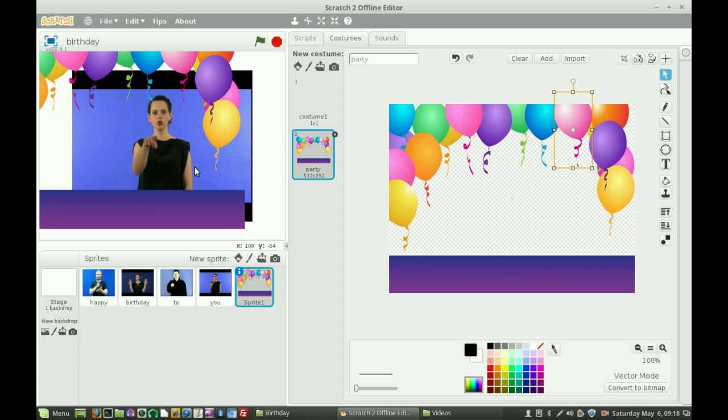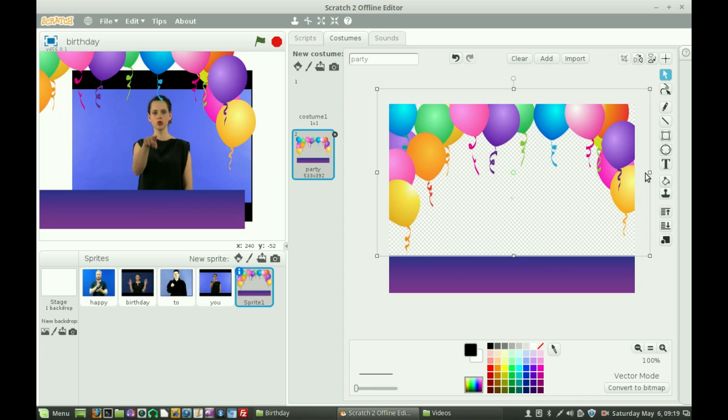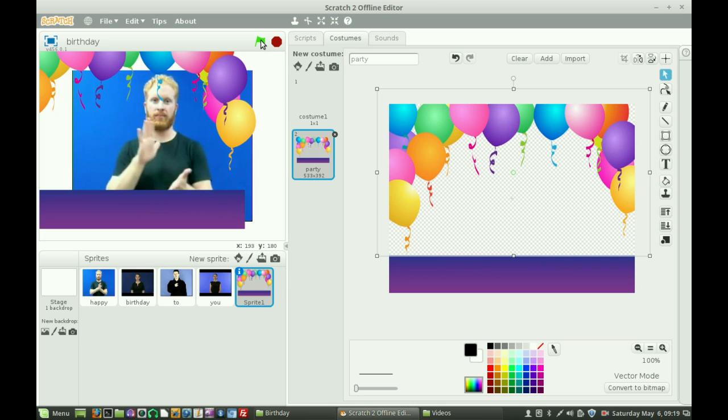So what happens is we've got the balloon part here. If we do this, I'm holding the control key down, which is the reverse of ungroup, and it's becoming group. Now let's just pull this to the side and see whether we're going to get what we want. Yeah, playing a little bit with it. Okay, that tends to put it to the side a bit, which is good. And let's just play the script because we're going to probably have to do a few other bits and pieces as well.